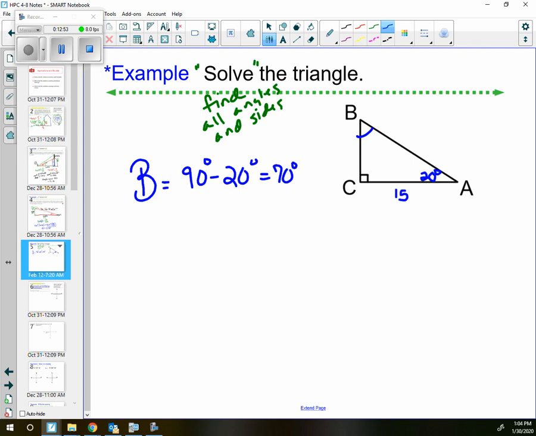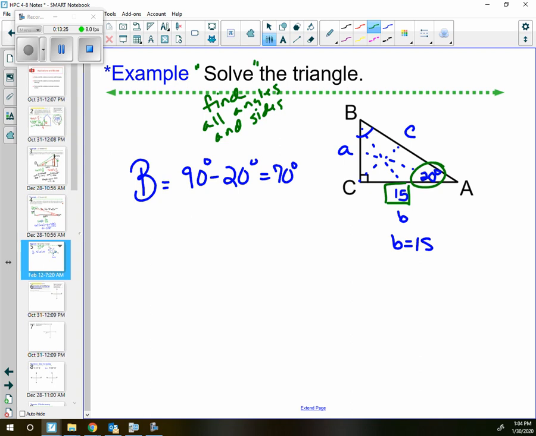All right, we only know side little b. Remember, across the triangle from the vertex that's labeled angle B is going to be our side b. So when we label this, I would say that little b is 15, which means we don't know side C, which is the hypotenuse, and we don't know little a, which is across from the 20. But let's see if we can use a trig ratio to help us solve for that. So say we just use the 15, because that's really the only side length that we have. And we can just use the 20, I guess, because that's the one we were given.